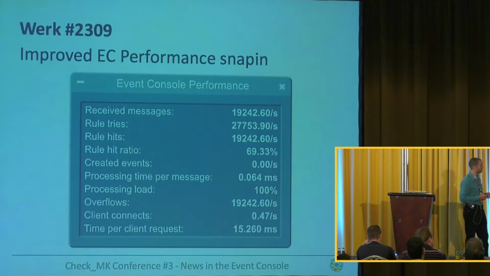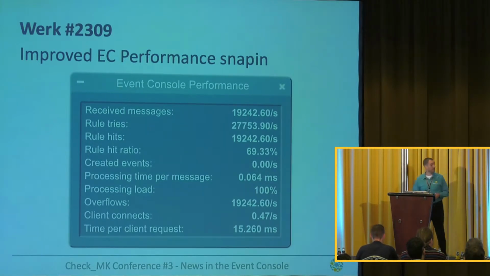But with this new metric, I can see very easily what it looks like. All the other things are sort of low-level values. Rule hits, for example, the rule hit ratio was also present in the past. How efficient is everything? But the load is sort of the summary of what it really looks like right now in terms of load capacity. And with the event console, you can't see it in the screenshot yet, but you can also look at individual things and click on them to get more information.